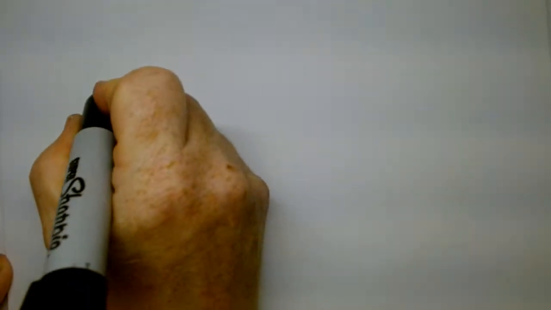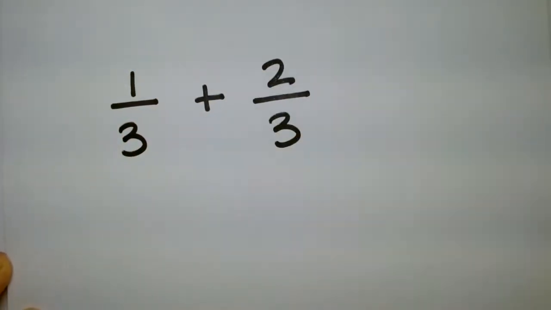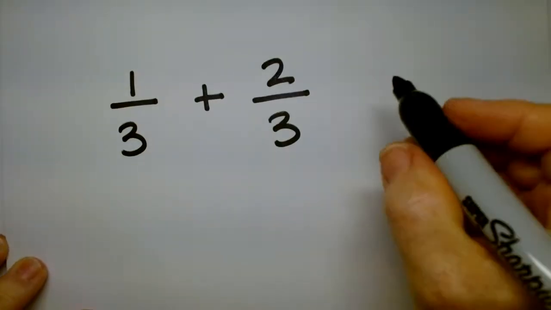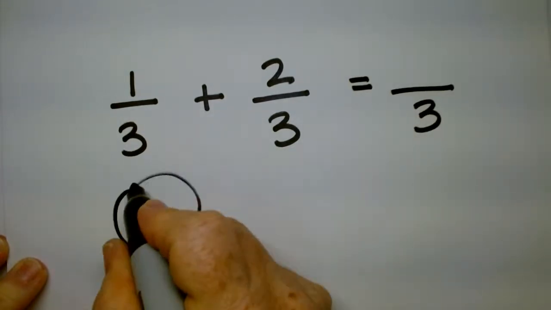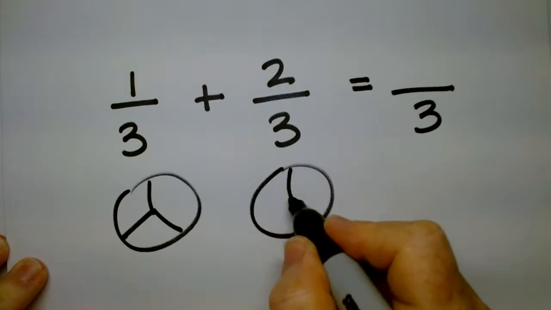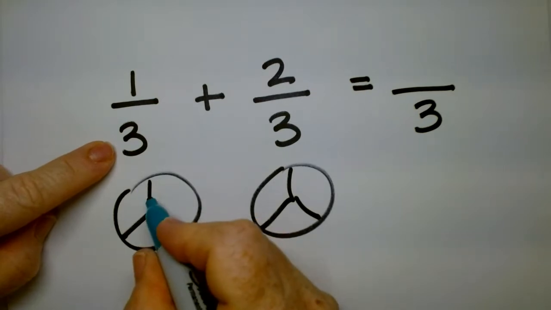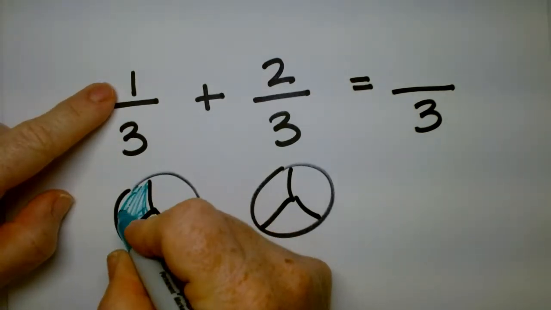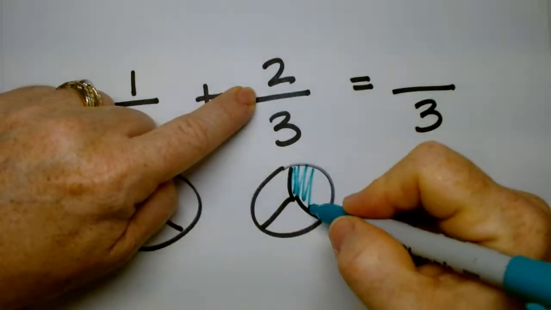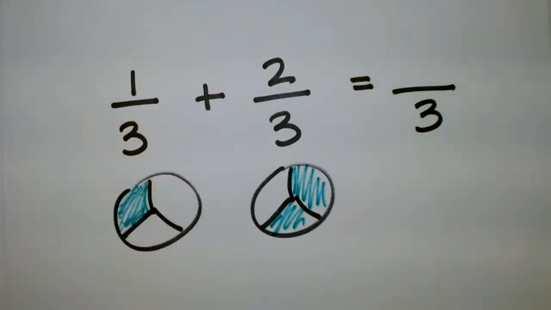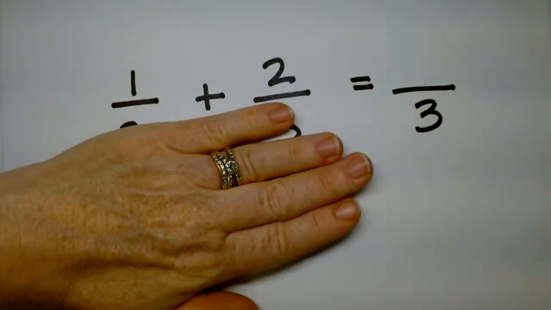So if I said 1/3 plus 2/3, do the bottoms match? Yes, they do. So what that means is I am simply going to bring this over. We don't add the bottoms because that wouldn't make any sense. Watch. For 1/3, the 3 talks about how many divisions you have. The 1 is how many actually you're talking about. So this is a pizza sliced into 3 pieces, but you only took 1. Your friend took 2. So how many pieces altogether? There's 1, 2, 3, or 1 plus 2. So you just add the top.